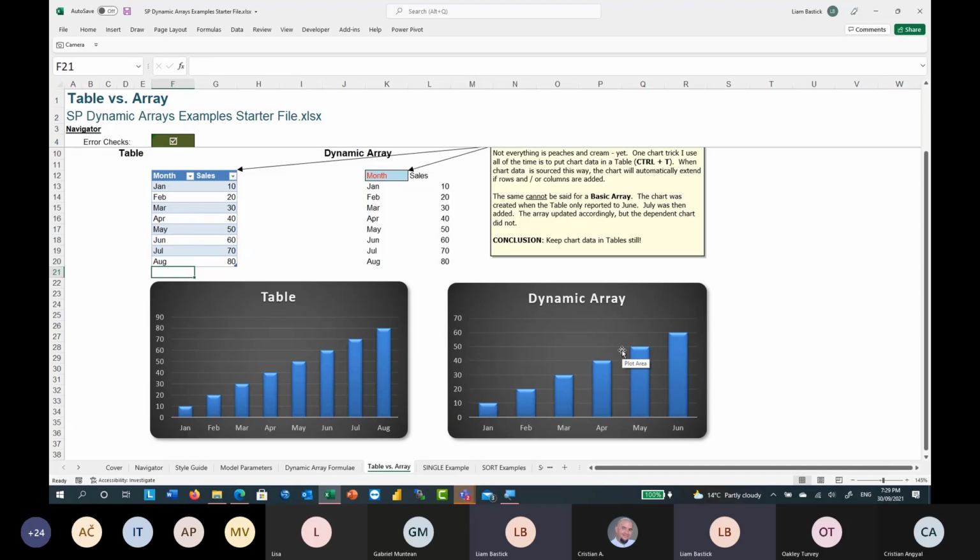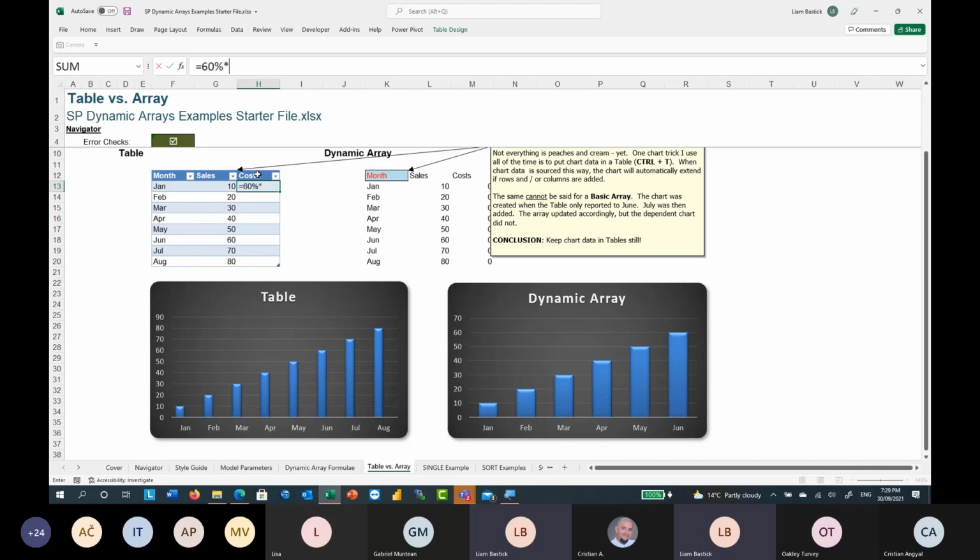And therefore, I strongly recommend if you're trying to make a range more dynamic, you'd be better off using a table, because if I want to have here, let's say costs, and I'll make that equals 60% times that number, you will see that this automatically updates, whereas I get these data in here, but it's not doing anything in the dynamic array. And tables just seem to work better with charts. It's not impossible to do this with dynamic arrays, but you can't do it as quickly. That's my key point here. So that's the whole nature of what a dynamic array is.